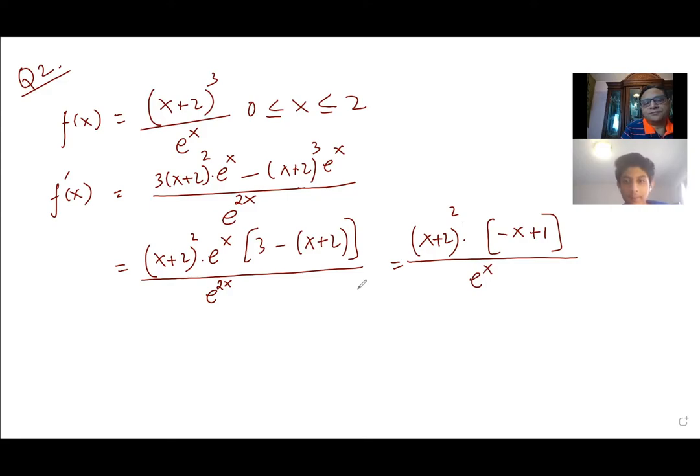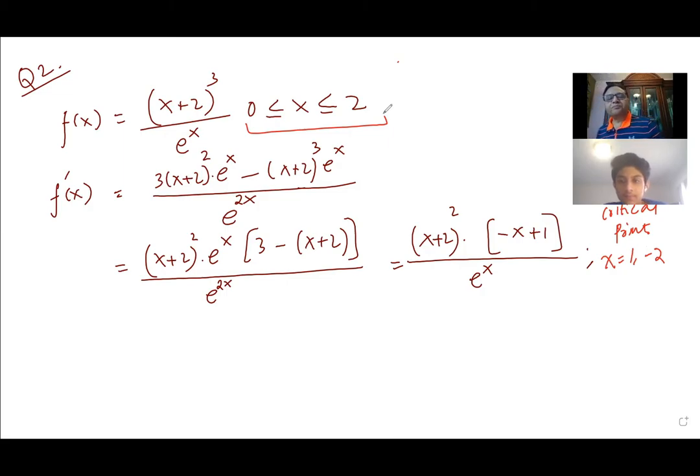And now you can find the critical points, right, sir? Correct. So what are the critical points? It would be 1 and negative 2. Now test the critical points. But minus 2 wouldn't be in our domain, right, sir? We are looking only within the domain of 0 to 2. So the endpoints 0 and 2 are of course there, and 1 we have.